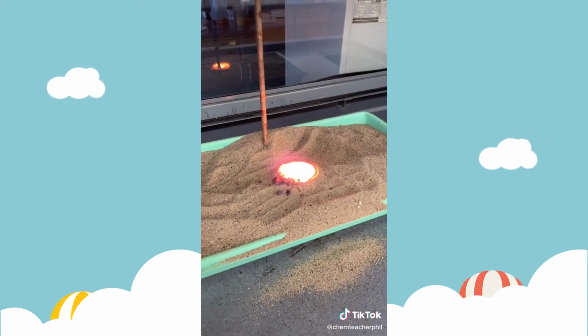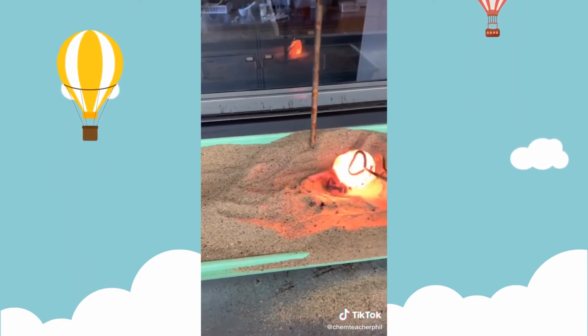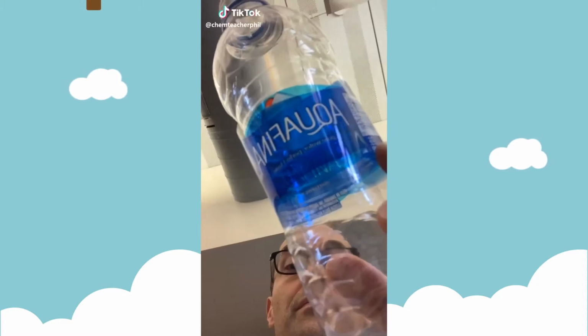That is a pool of molten iron with a little bit of glass around it. Thermoplastics. They shrink when you cook them.